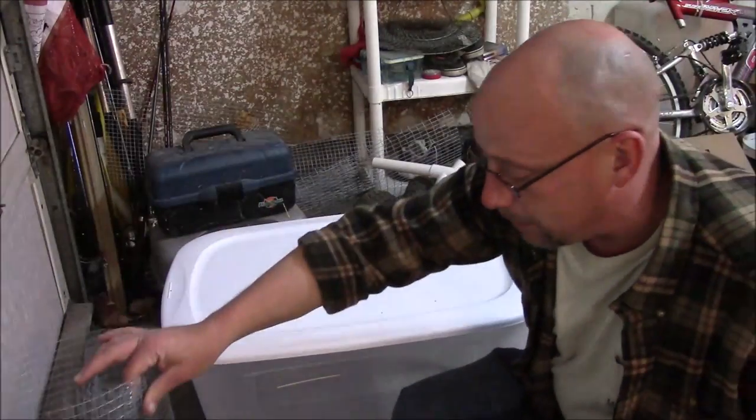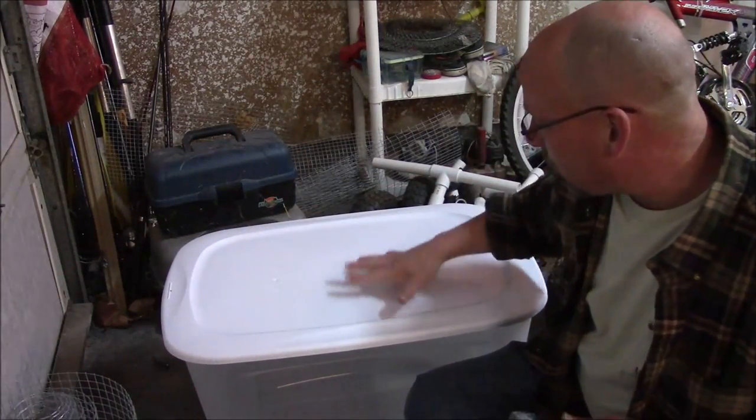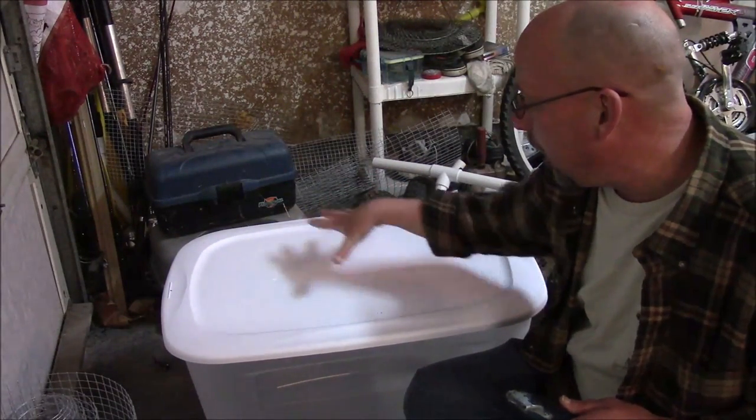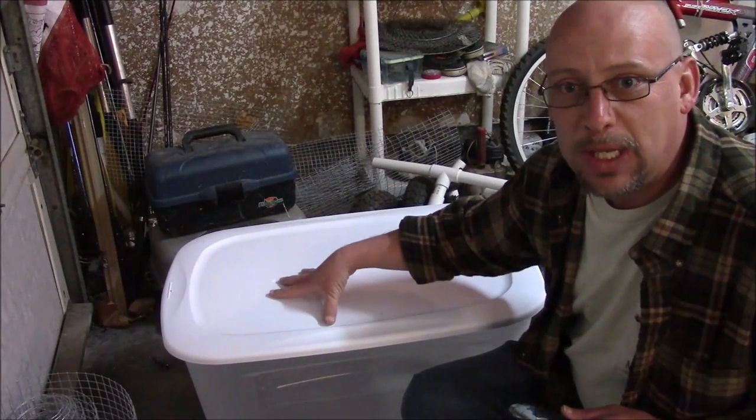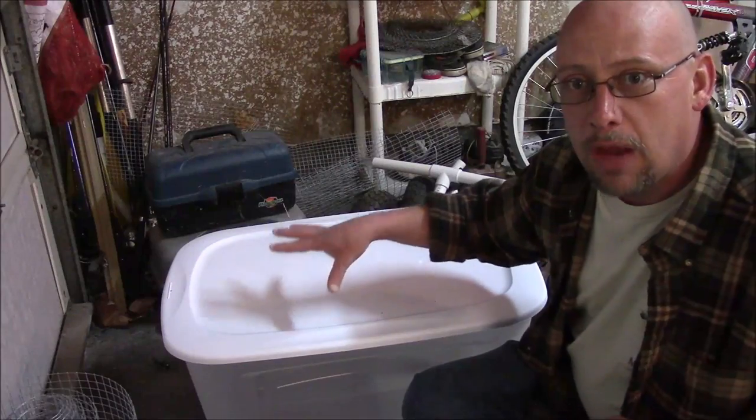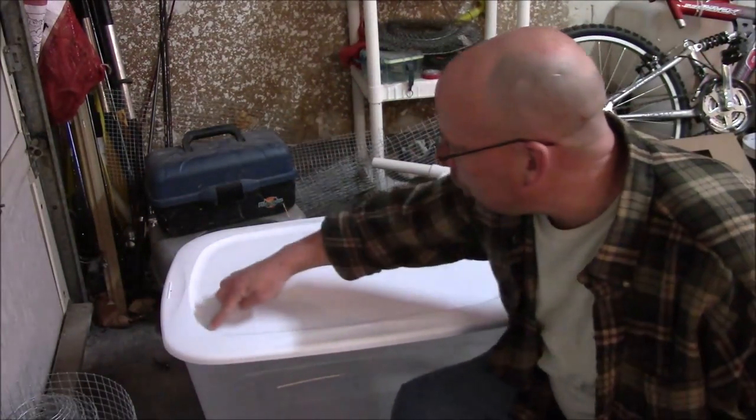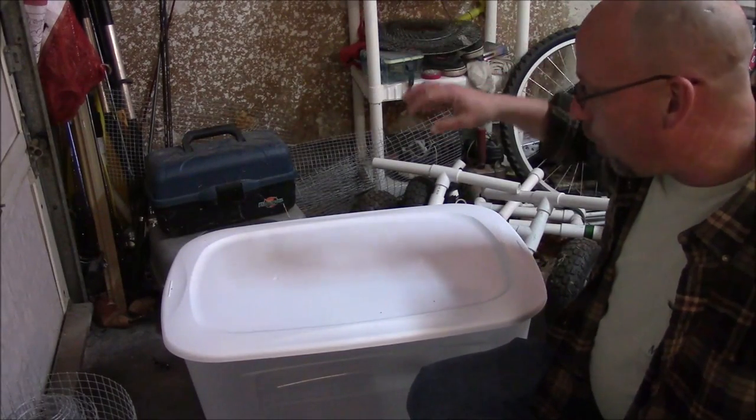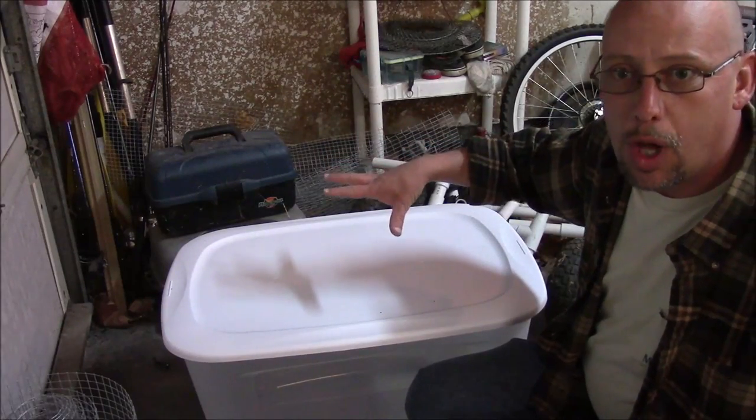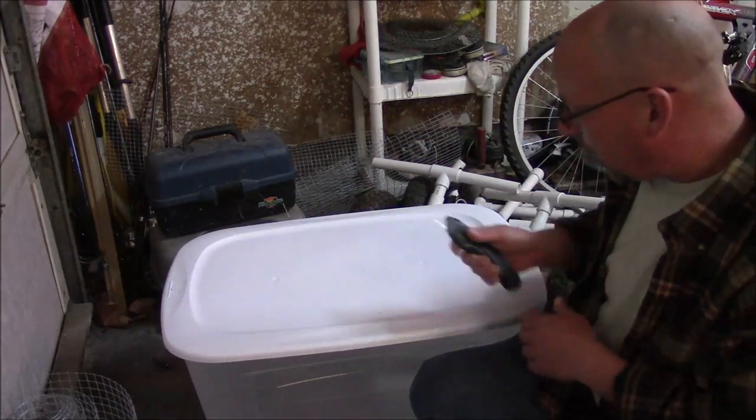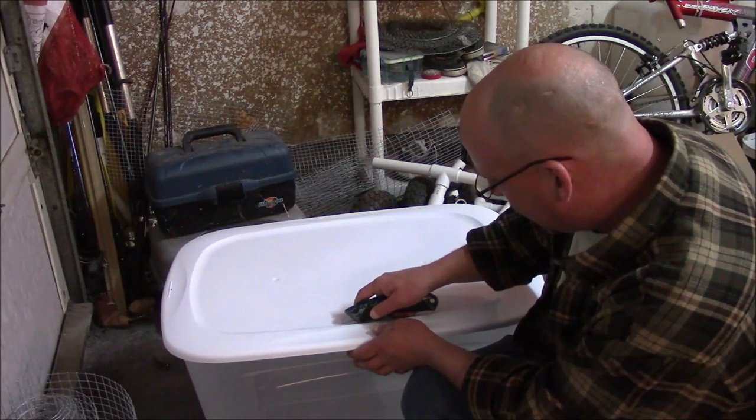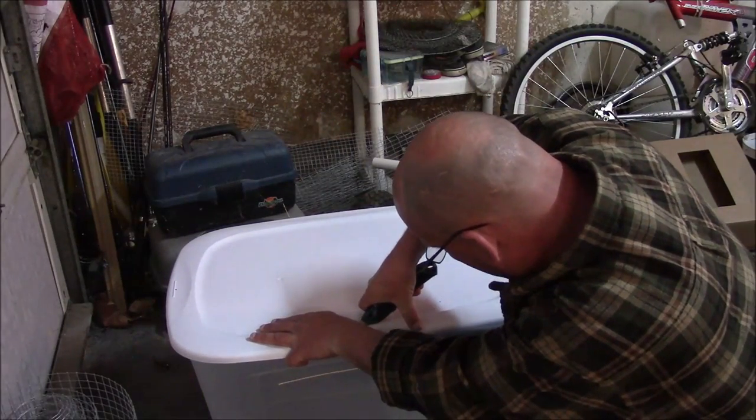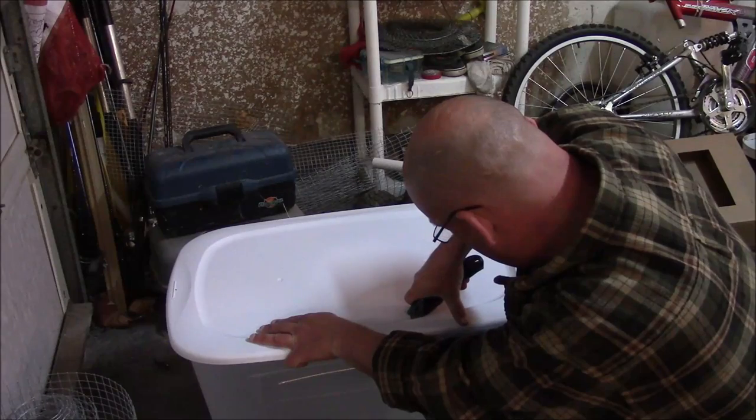So I'm going to go ahead and cut it. One thing I will say is the way I'm going to rig this up, it's going to have a temperature control on it. I want this box to be able to stay fairly warm. So I'm only going to cut half the lid and I'm only going to screen half the lid. I'm going to leave the other lid solid. That will help it trap the heat in there a little bit more so my light doesn't have to run all the time. If you're not going to put a temperature control on it, I would suggest cutting the entire lid off because you're going to need to mount the light and you don't want it to heat up too much if you don't have temperature control on it. So let me get this cut real quick. I'm just going to start, I'm not even going to measure it, just going to guess it about halfway. I'm going to stick my knife down through there and cut all the way around.